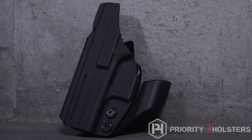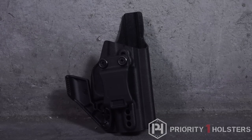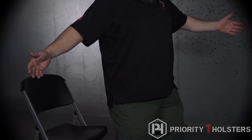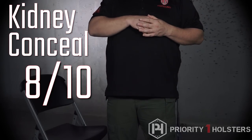I have a Priority One inside the waistband holster, carrying at the 3 o'clock position. In a sitting position, it is not overly comfortable — not nearly as comfortable as appendix, which is what I'm used to. It is digging a little bit. It's a bit of a high-ride holster, so it's pushing into the side sitting at this angle. As far as printing, this actually isn't bad at all — I can't really see anything. The black shirt helps obviously, but I don't think this prints bad at all. Standing, it is much more comfortable. Being a high-rise holster, I think this will be fairly quick. I'm going to give it an 8. Now we're going to do a speed test on the Priority One inside the waistband at the 3 o'clock position.